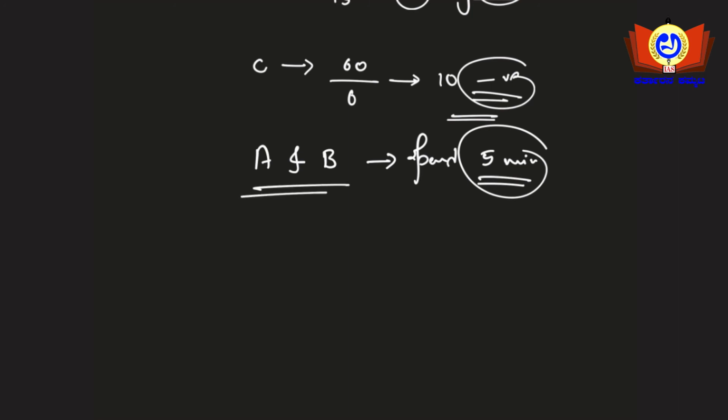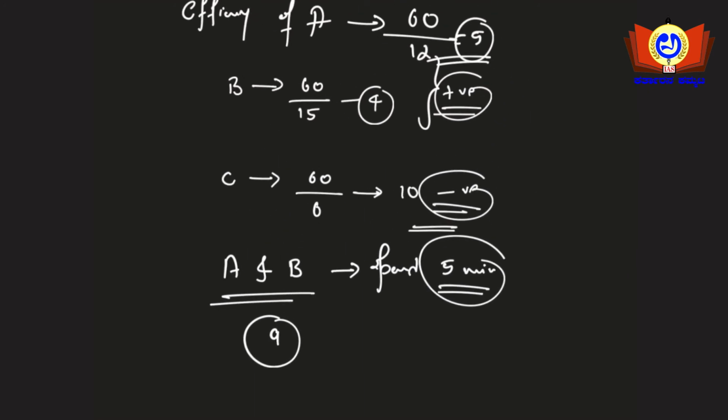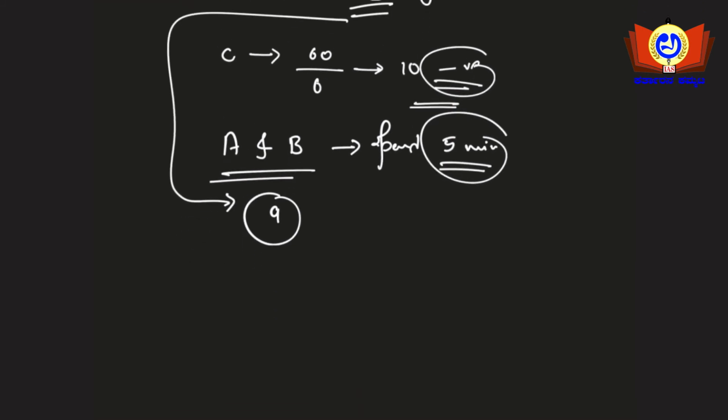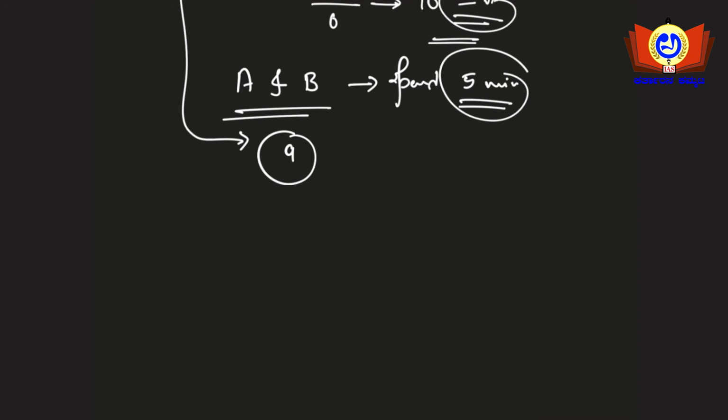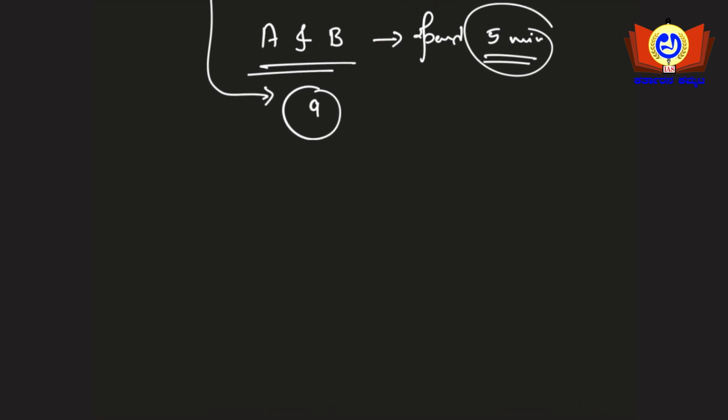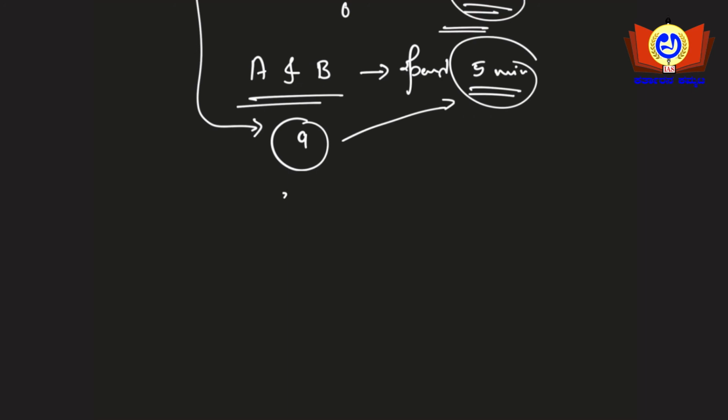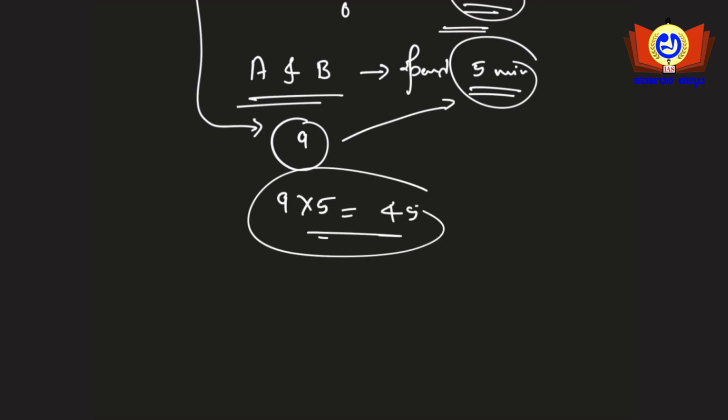A plus B, 5 plus 4, that is 9 here. Okay, 5 plus 4, how did I get that? This is 5 and this is 4. So A plus B, 5 plus 4, that is the efficiency of both the pipes here. Okay, not the efficiency, actually the work done. See, for how many minutes have they opened the pipe here? So for 5 minutes. Okay, 9 into 5, so 45 parts of the work will be done in 5 minutes, that is 45. 9 into 5 is 45.